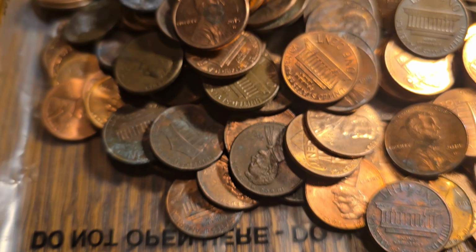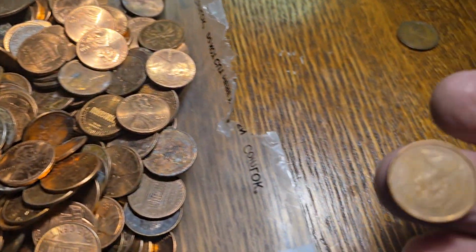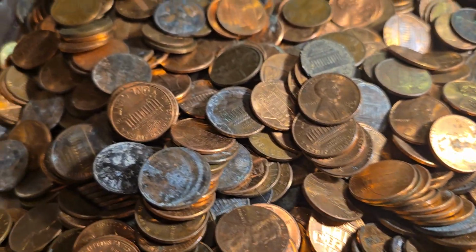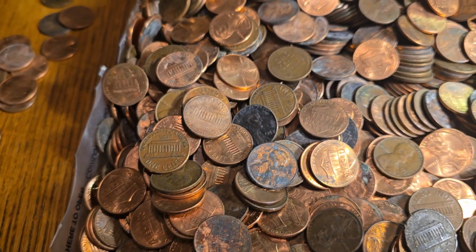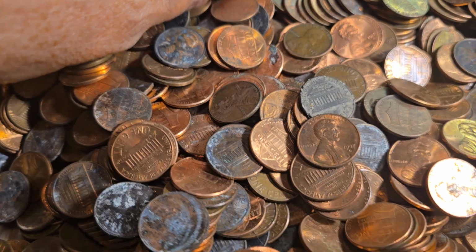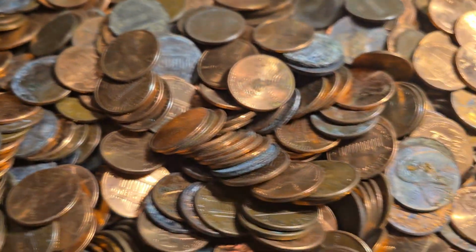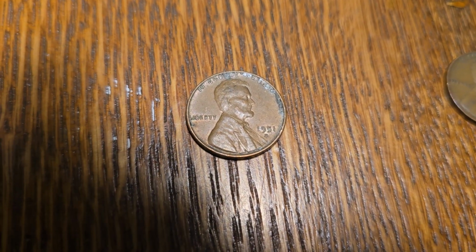Oh, look here. Canadian penny. Seems to be a lot of those these days. Let's look around again, just a little bit more before I start really pushing around into the bag. There's a wheat penny right there, and it's a 19. I think the way I'm doing this is what's causing the camera to be funny. So I'll take them out of the bag and lay them over here.